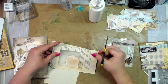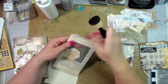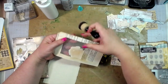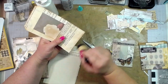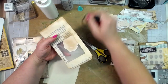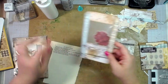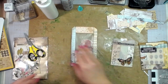Not at all. Okay, so then I'm going to get my ink, ink all around here. All around the edges, dirty it up however you want it. Oh, this is cute. I love that. The little flower showing through the window.